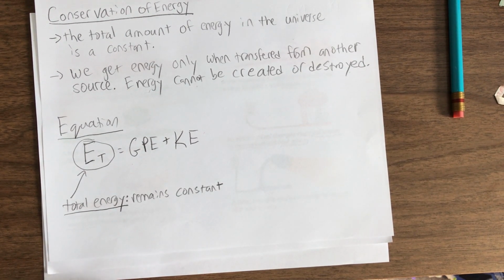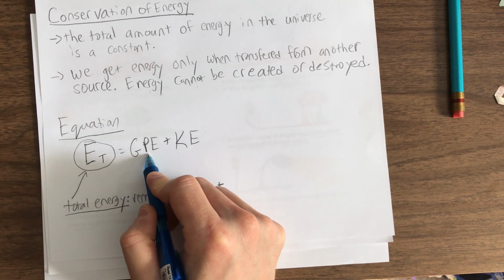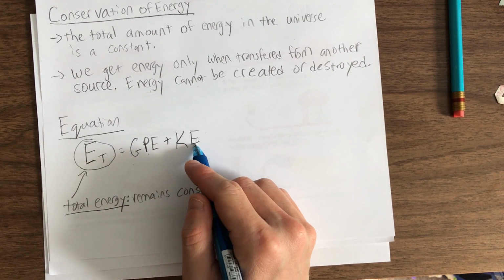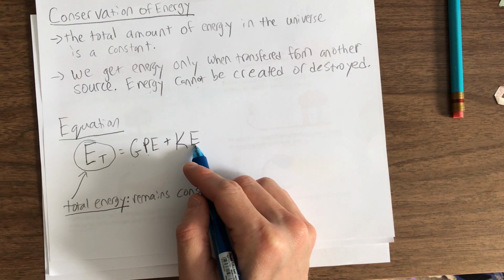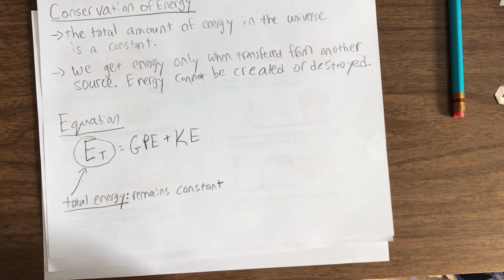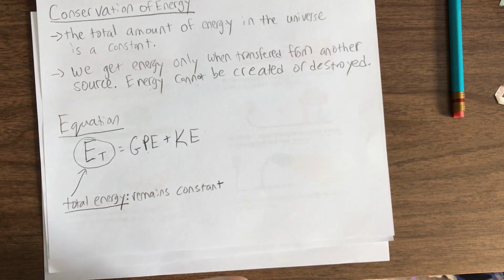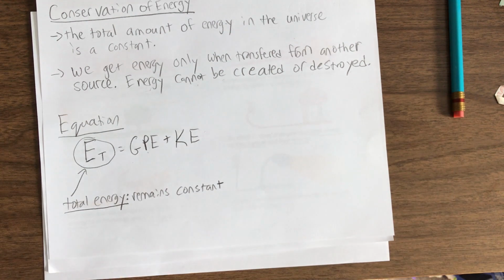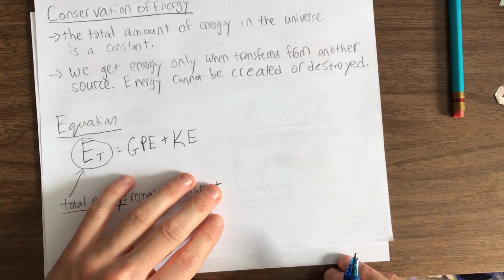Okay, so as far as calculations go, if you add up the GPE, gravitational potential energy due to height, and kinetic energy due to speed or velocity, you add those up together, you get the total amount of energy in all of our problems. On a roller coaster, those will be the two types of energy. On a pendulum as well, those will be the two types of energy we look at. Okay, so copy that down, then we're going to apply it.